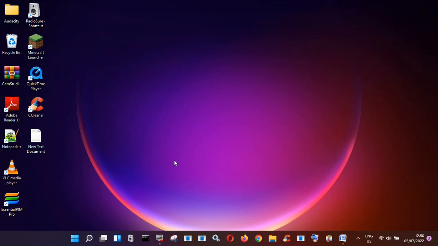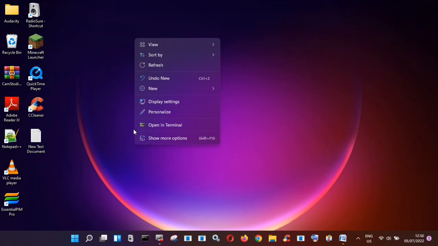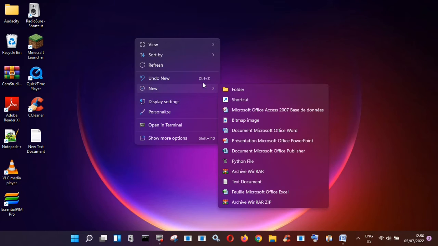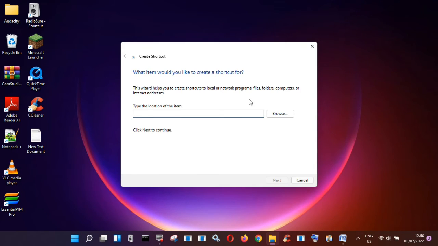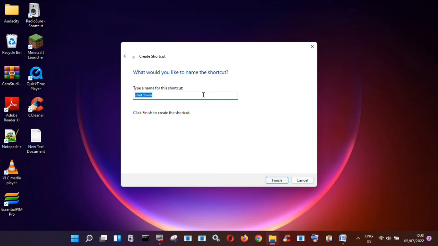Method 3. If you need to use a shutdown timer regularly, you can create a shutdown timer shortcut. Right-click on the desktop, select shortcut, type shutdown -s -t and time in seconds, then click Next. Now enter a name and click Finish.